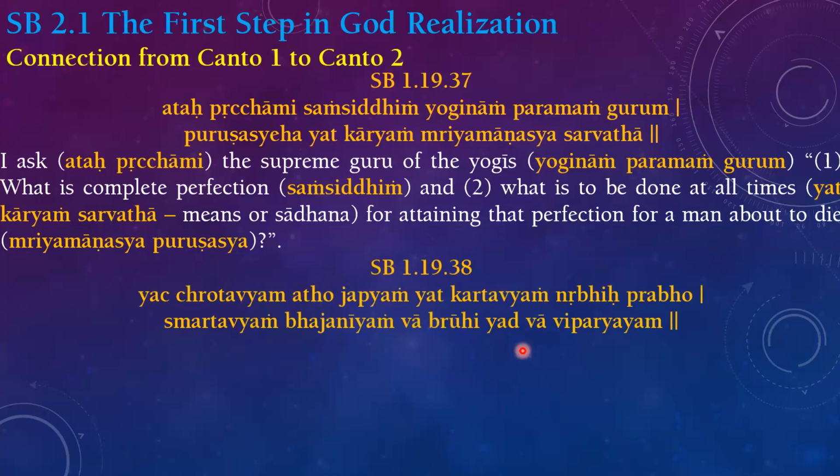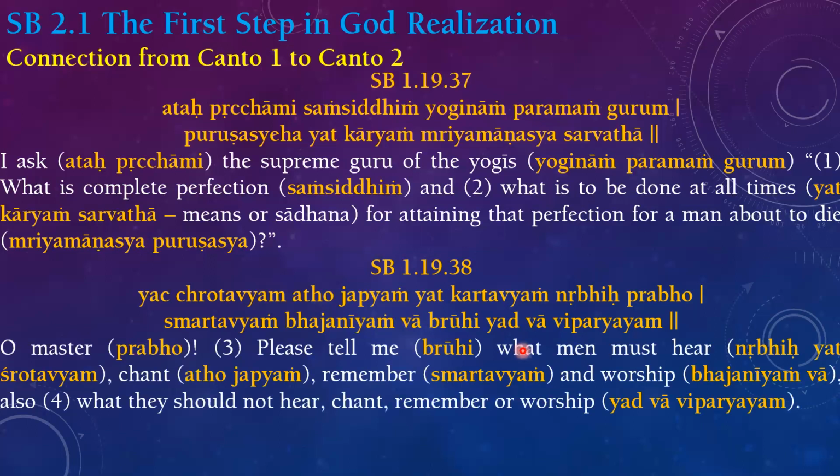Shrotavyam kirtitavyam cha smartavyam bhajaniyam va. Oh Master, please tell me what men must hear, chant, remember and worship. Also, what they should not hear, chant, remember and worship. What are the do's? Consisting of hearing, chanting, remembering and worshipping. And what are the don'ts? Consisting of what one should not hear, what one should not chant, what one should not remember and worship.